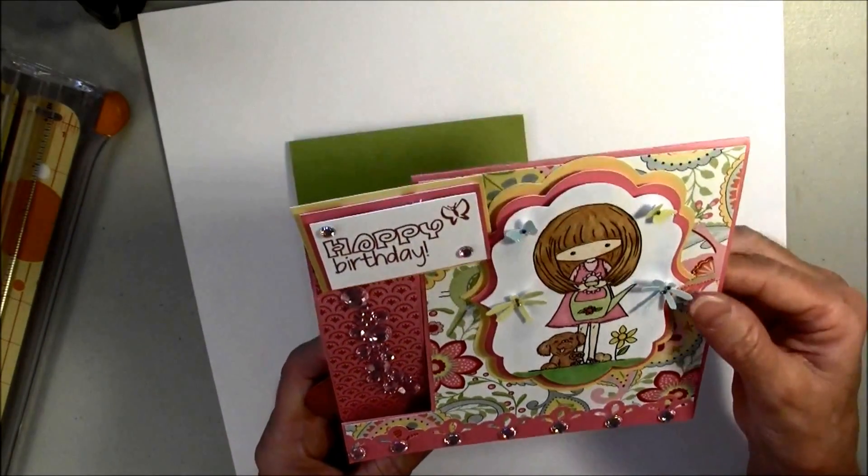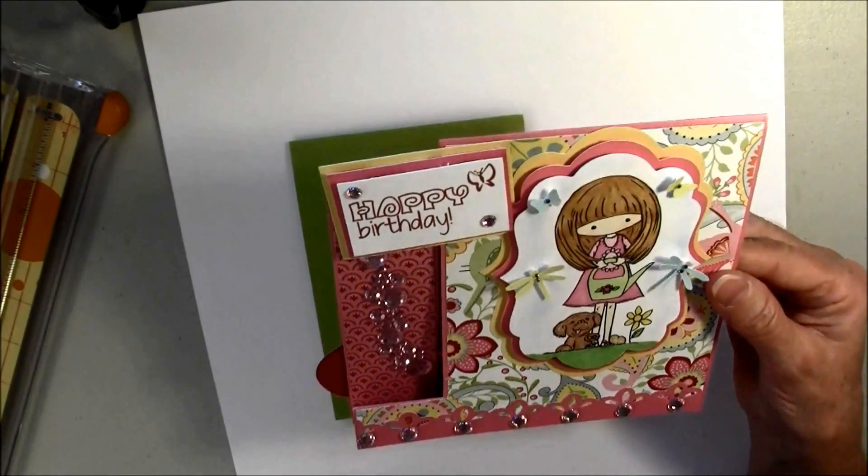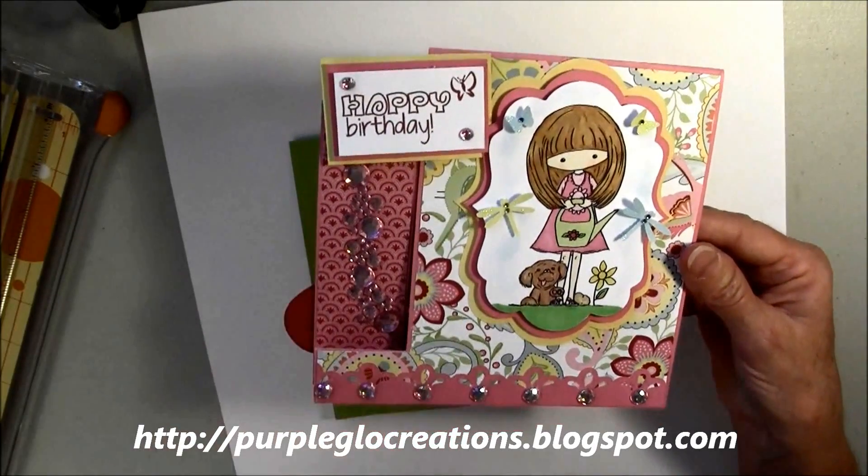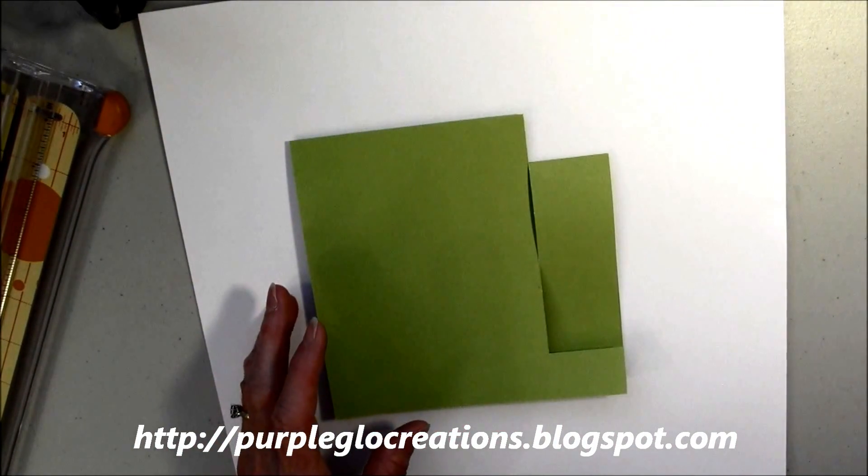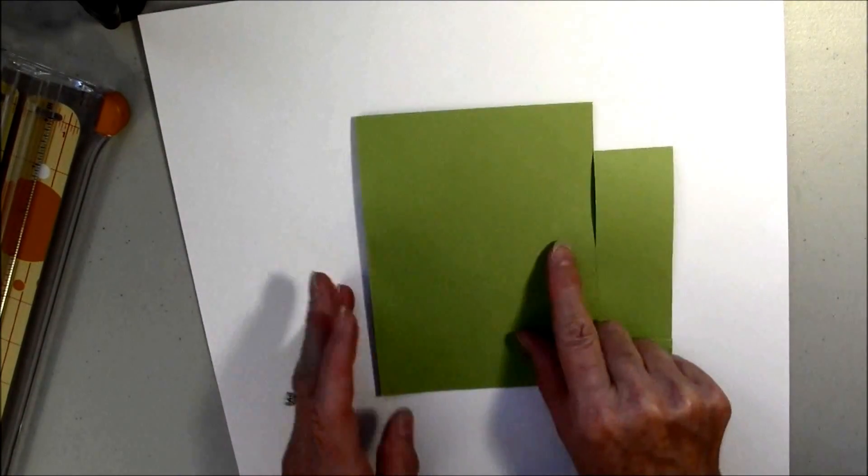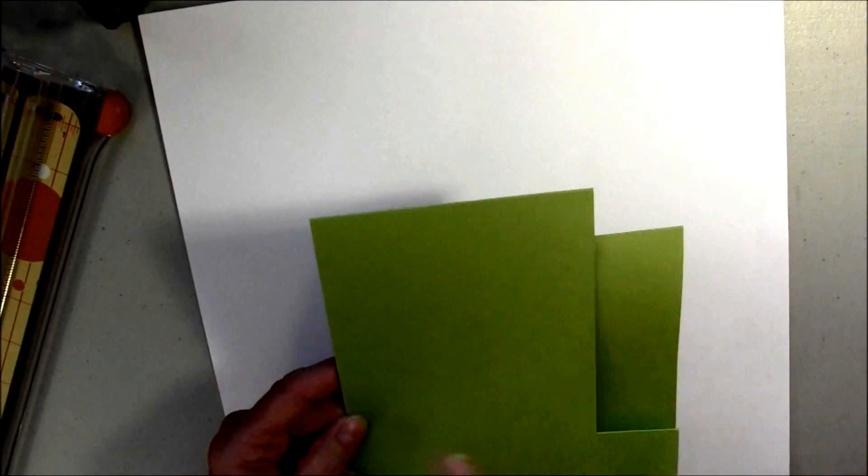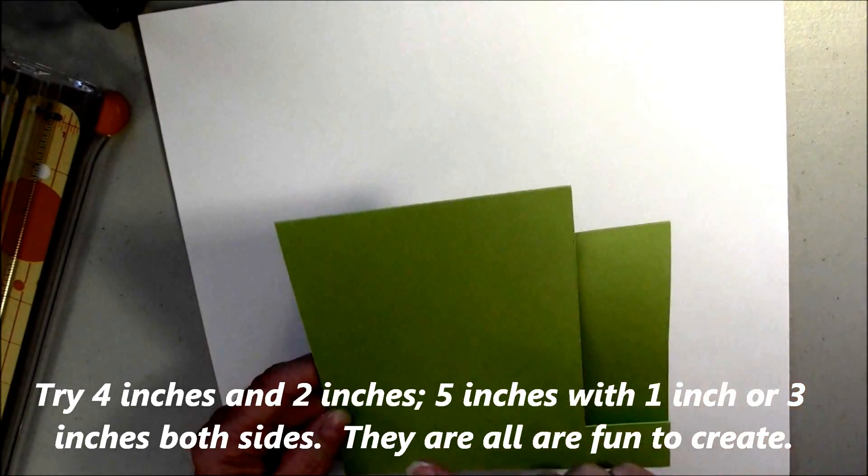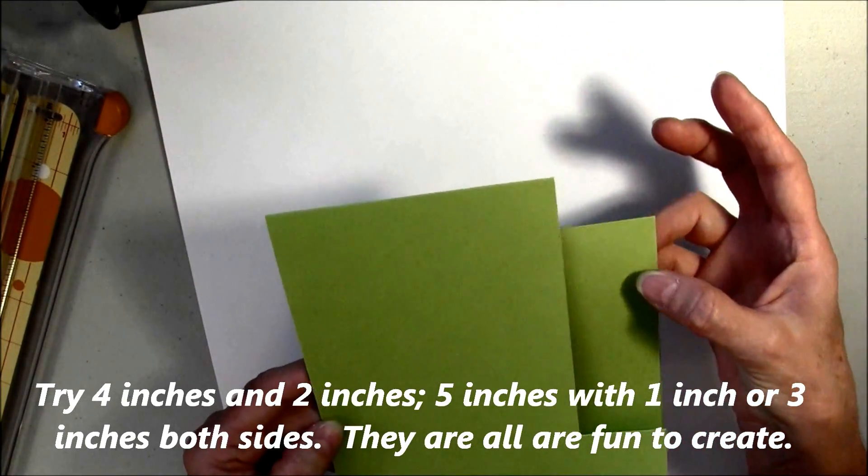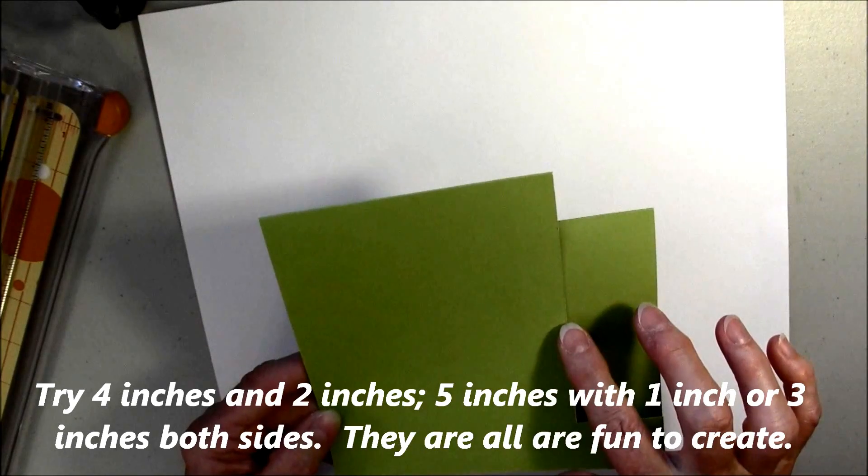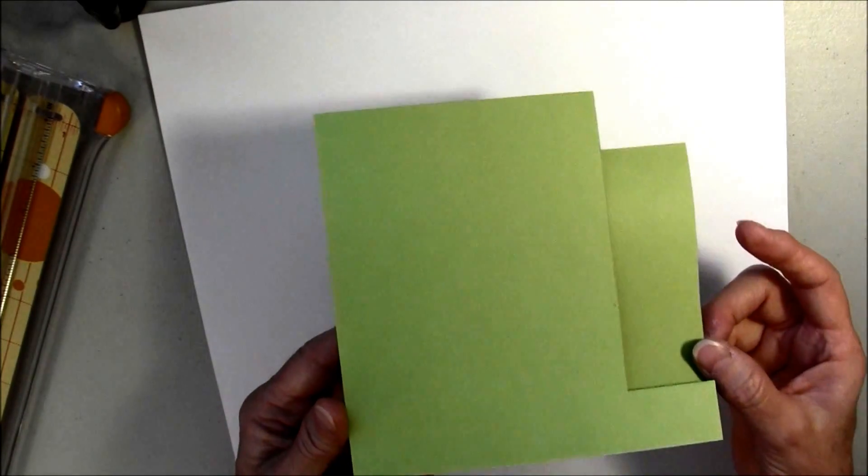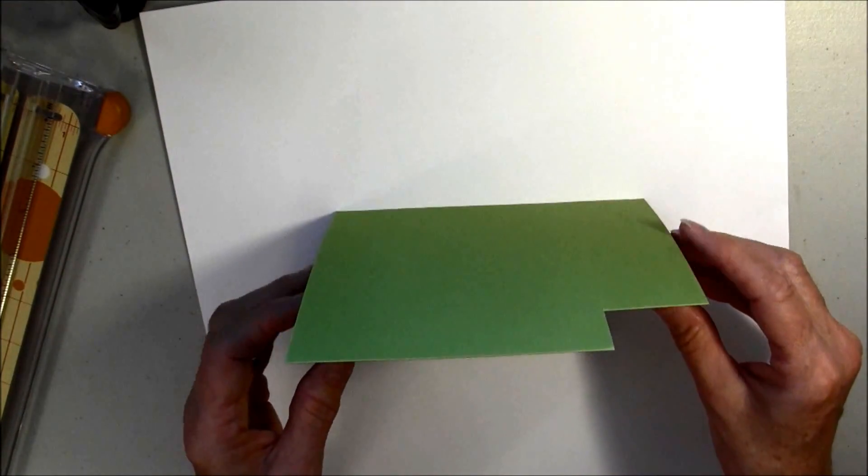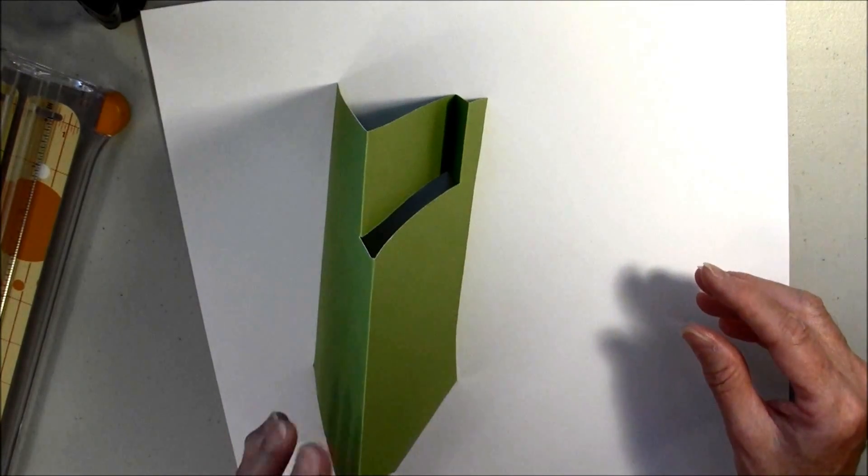Be sure and check this one out too on my blog, purpleglowcreations.blogspot.com. But, I just wanted to show you quick and easy how to do that sidestep card. And, again, it's four and a half inches for this part, and one and a half here. Now, I've also done four inches for here, and two inches there. There's a variation. You can do one inch here, if you prefer. And then, five inches over here. This is for a six by six card.